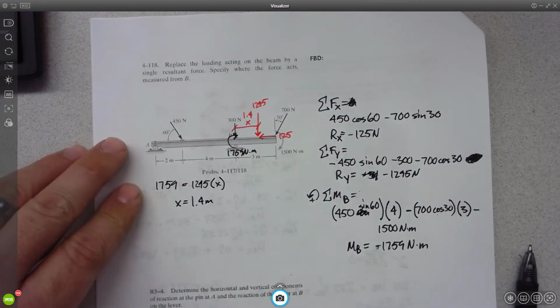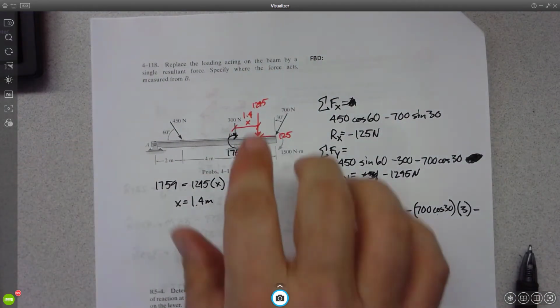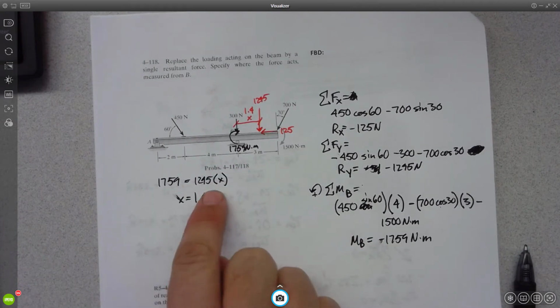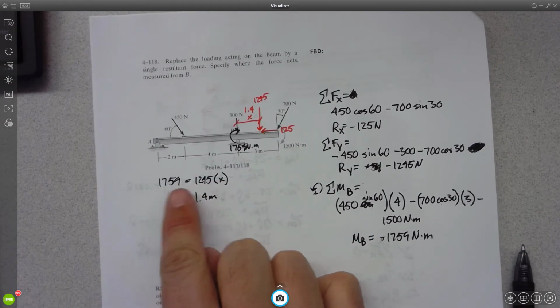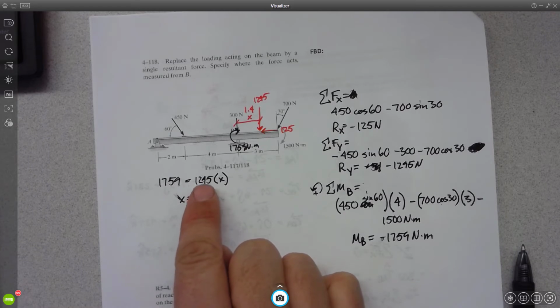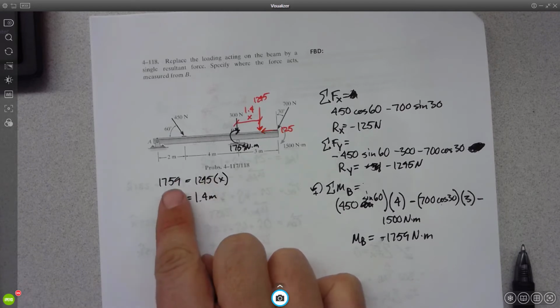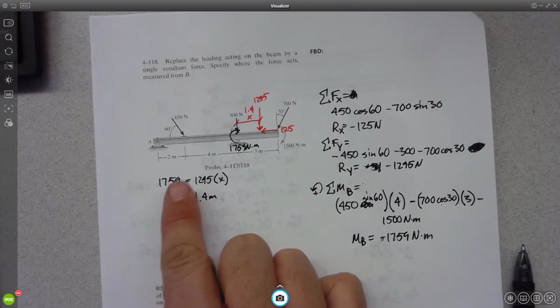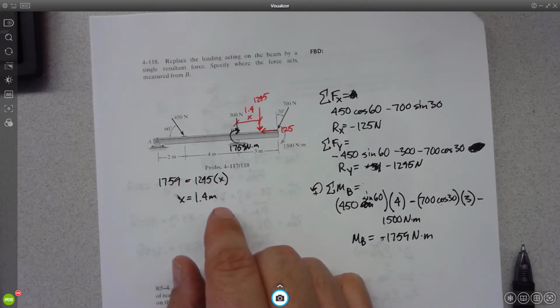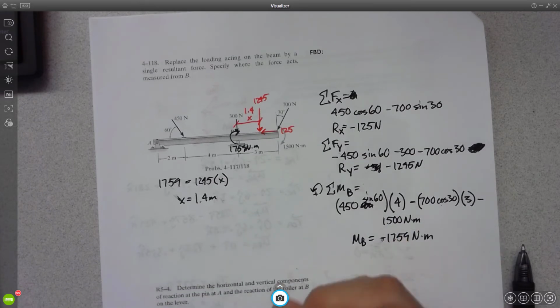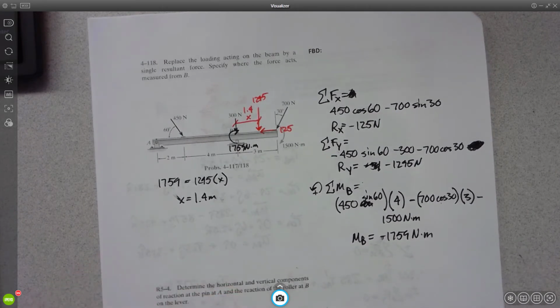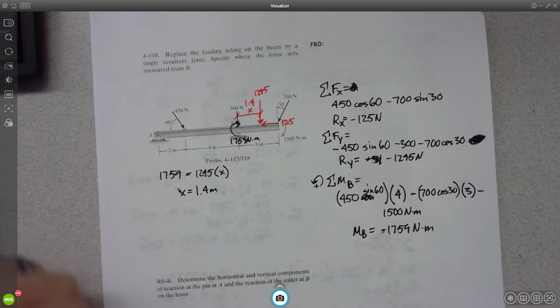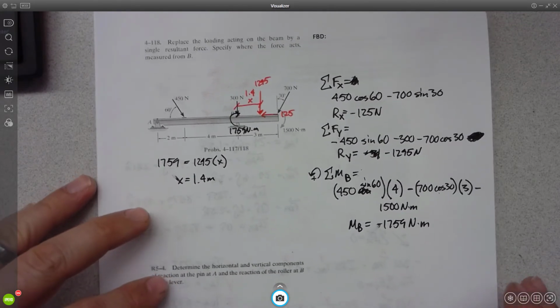How did you do that? I guessed. Yes. Okay, so I'll explain how I did that. 1759, 1295. It's not quite 1.5 times, right? Because half of this would be about 650, which would get us to almost 1900. So I just said it's a little bit less than 1.5, must be 1.4. Educated guess. It was an educated guess, yes. That's okay. It's going to be really sad if all you take from this class, though, Brandon, is that I can sometimes get lucky. It would be really sad.